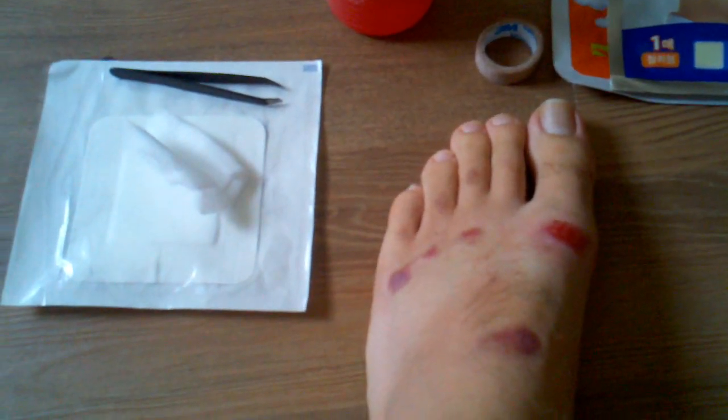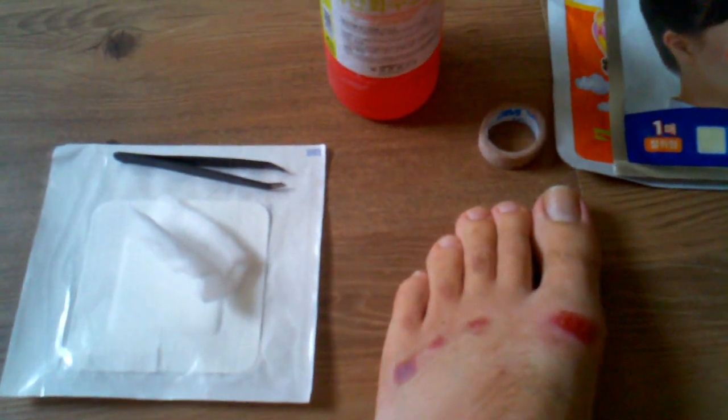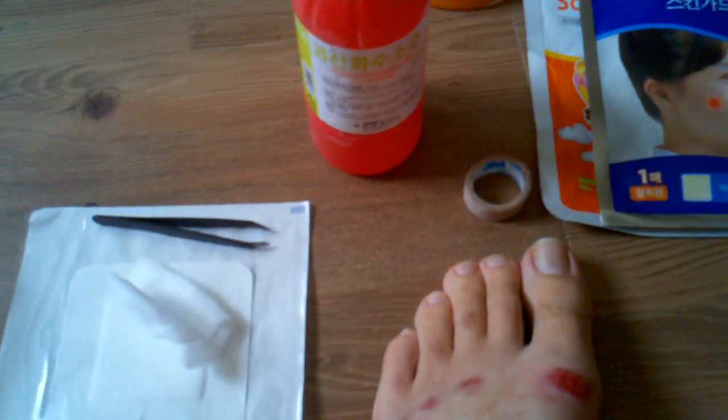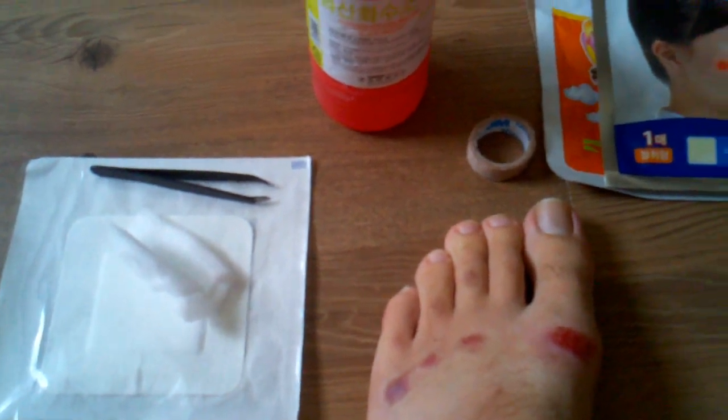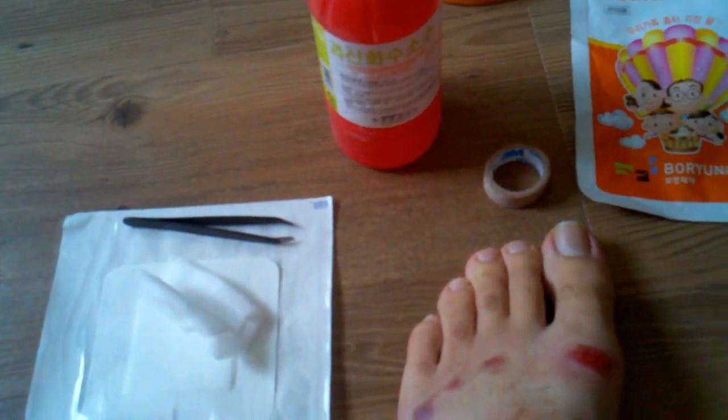Hello, I'm going to show you how to properly dress road rash using hydrogen peroxide. 3M makes this stuff. It's a synthetic skin essentially. You put it over the road rash.